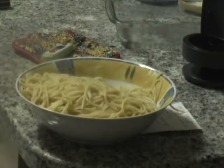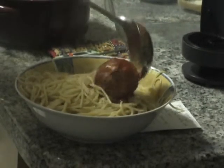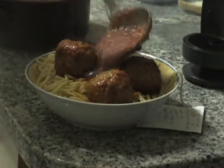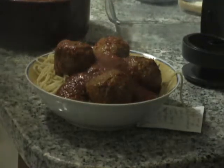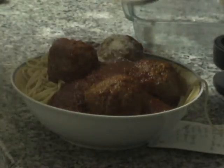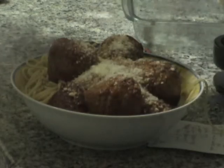Let's start giving it some meatballs. These are pretty big meatballs, but we are hungry. One. And let's give it a nice healthy amount of sauce. Oh yeah. Give it some more sauce. There we go. Oh, that's a lot of sauce. Don't they look wonderful? Now, before we start eating, let's give it a nice layer of Parmesan cheese. Snowy mountain effect. Sprinkle some on there.